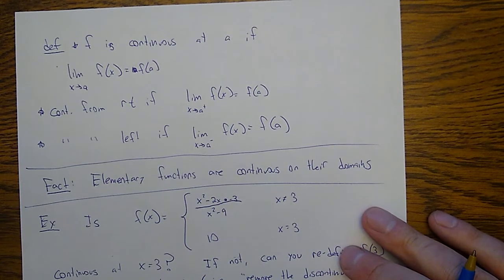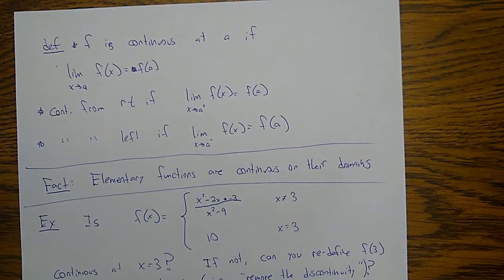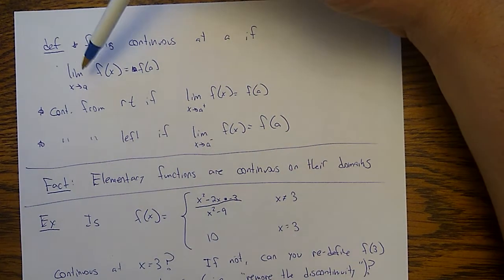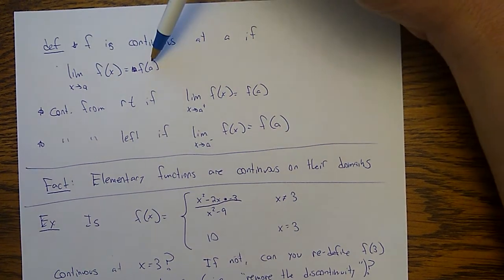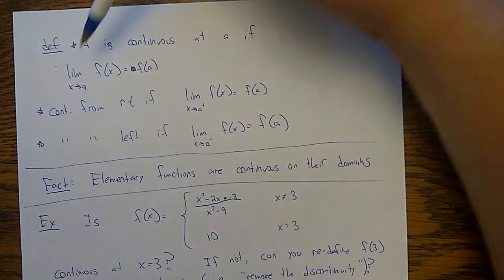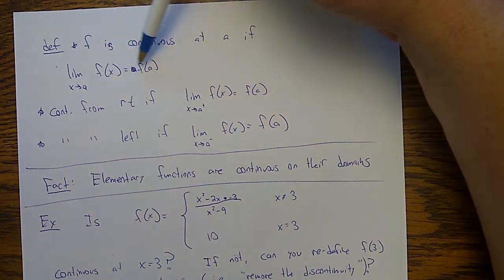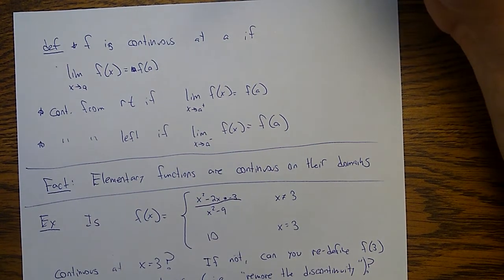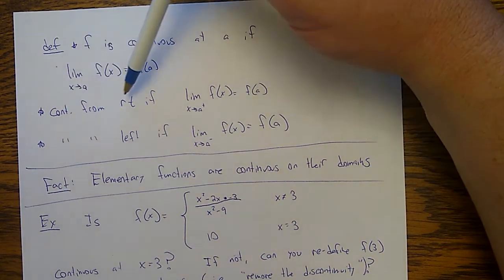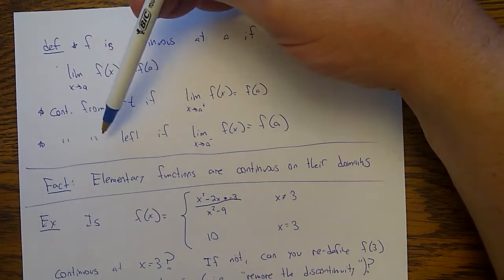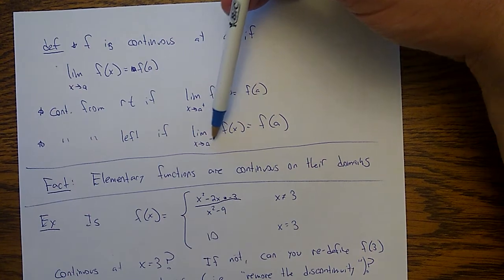So here is a more formal definition of continuity. f is continuous at a point a if the limit as x goes to a of f(x) is just f(a). We've seen a lot of functions like this, the functions where you can get the limit just by plugging in the value of x. And that's what this is saying. x is going to a, and the answer that you get is whatever answer you get by plugging in a. It's just f(a). By the way, we say it's continuous from the right if you do the limit as x goes to a from the right, and that's f(a). And we say continuous from the left if you do the limit from the left, and that's f(a).